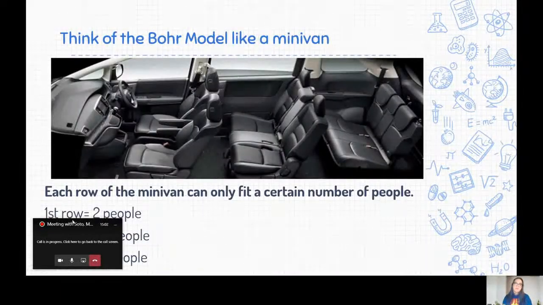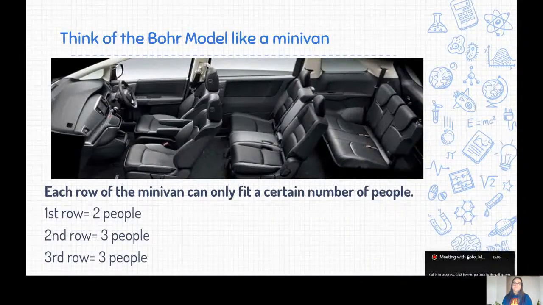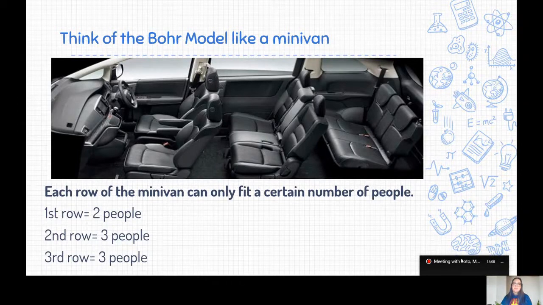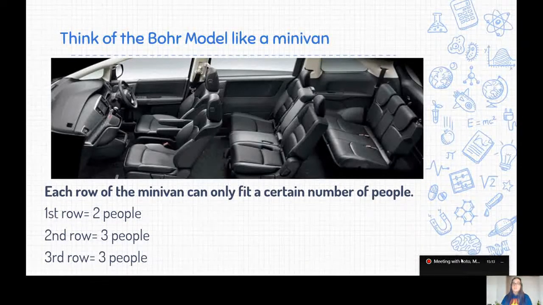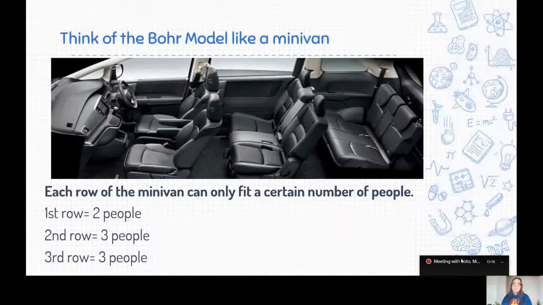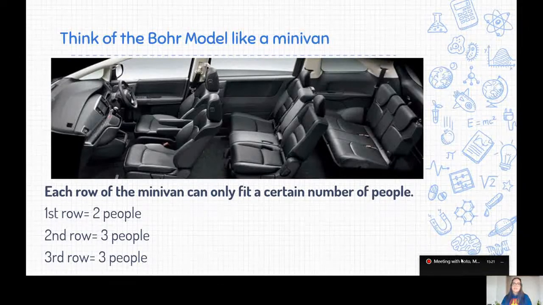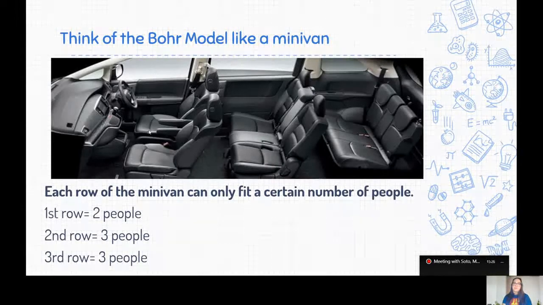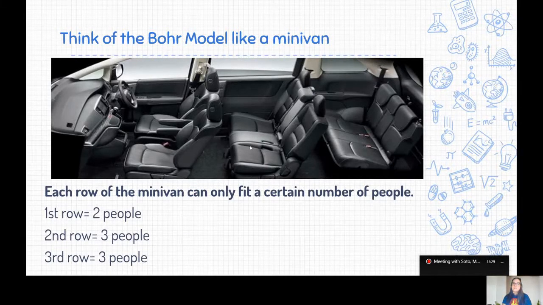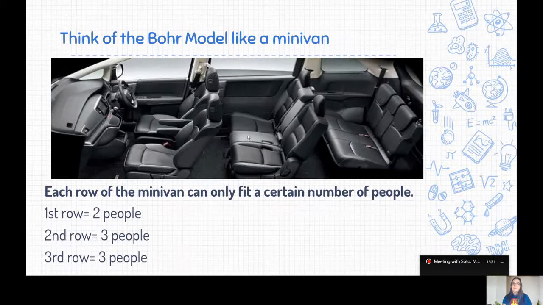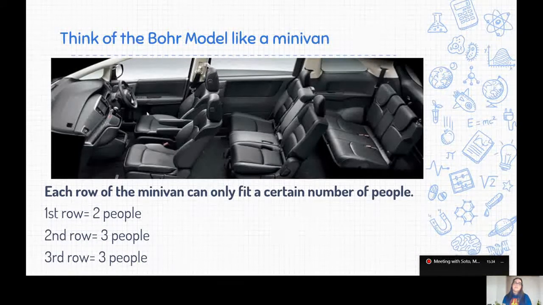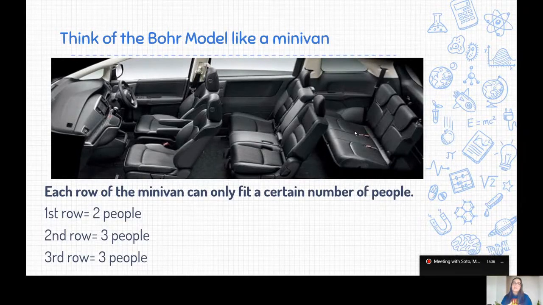So if you are thinking about your rings in the electron cloud, think of them kind of like a bus. So there's different rows on the bus, and each row fits a different amount of people. So in the first row, you usually have the driver just by himself, and then the second row, and so on. Here in this drawing, we have our example. In the first row, there's two seats, and then in the second row, there's three seats, because somebody can fit in that middle area. And in the third row, there's another third seat. So there's a different amount of space for every row for people to sit in the minivan.